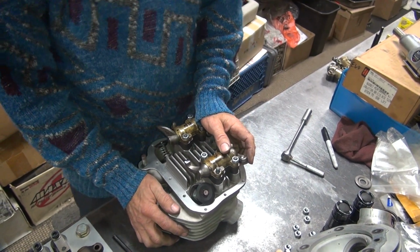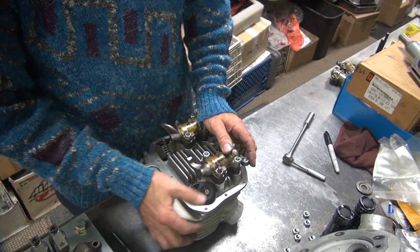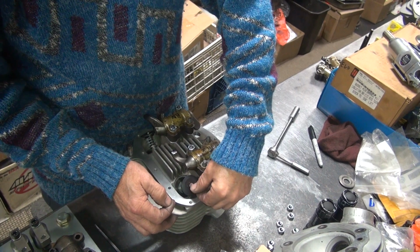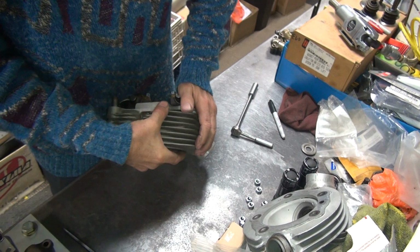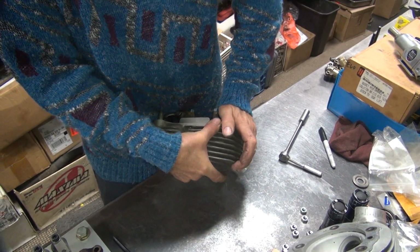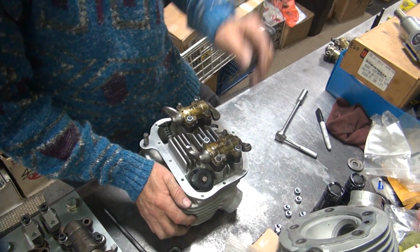Damn, what's the other way? Didn't do anything. Ground different. Maybe it's a build up on the valve. It's got a lot of build up on the valve. Nope, it's definitely growing more that way. Damn.